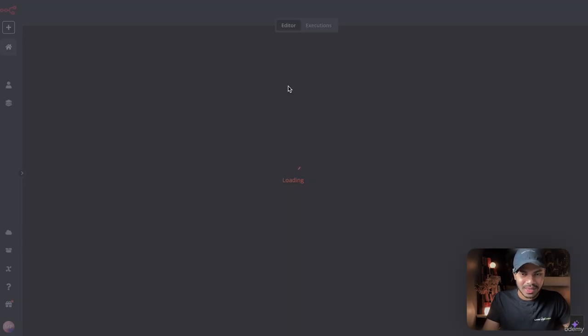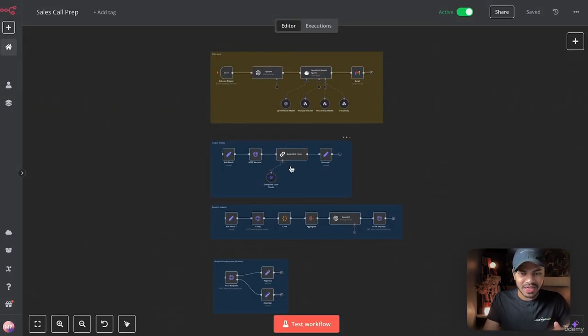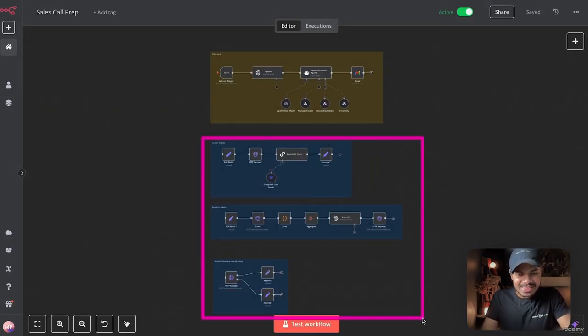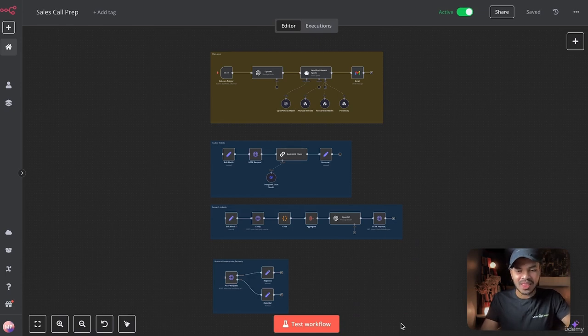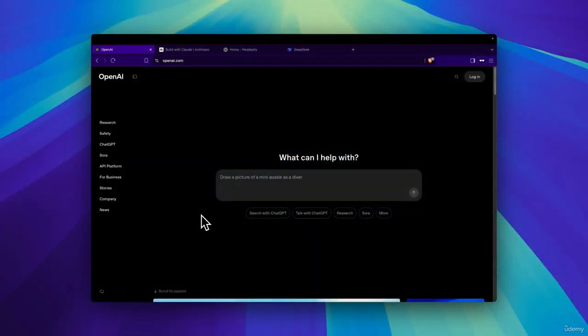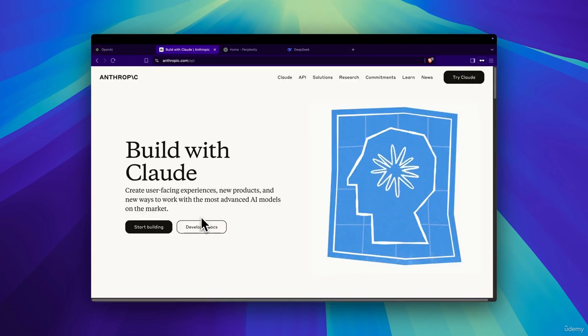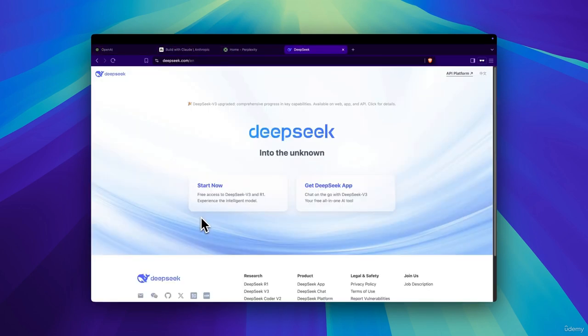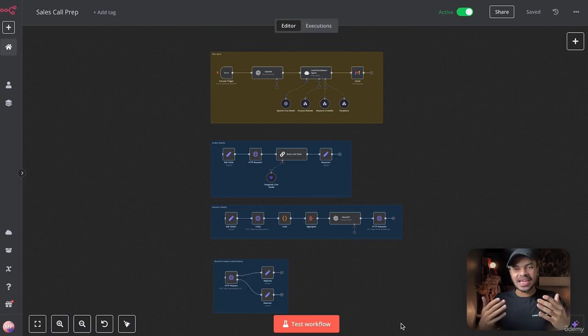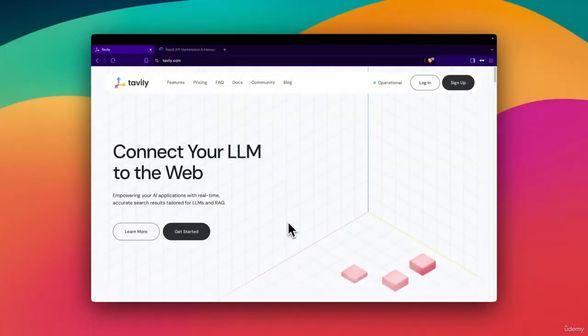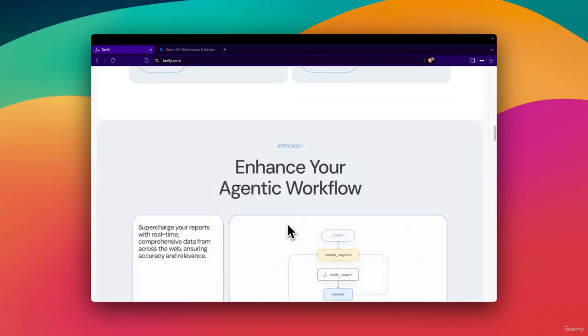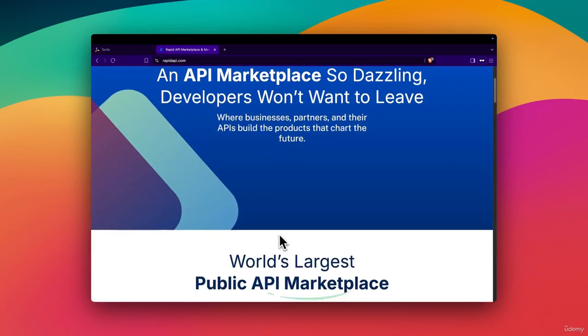So as you can see, we have broken down our entire automation into 3 different sub workflows. So it's essential for you to understand what is going on here. And even if you're not going to use this workflow inside your agency or for a business use case, please watch this video till the end because I have covered a lot of different LLM models, for example, OpenAI, Perplexity, Anthropic Claude, DeepSeek, everything in this example. After that, for company enrichment, for LinkedIn enrichment, I have covered a lot of different tools that we have not covered in this entire course. For instance, we are using Tavily, we are using RapidAPI that we haven't used inside our previous lectures.